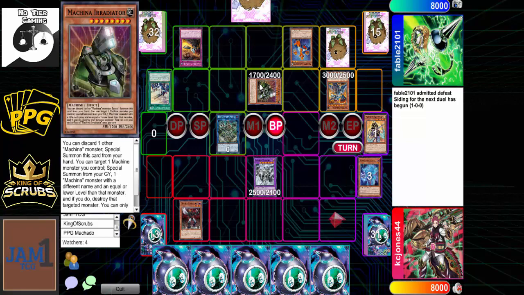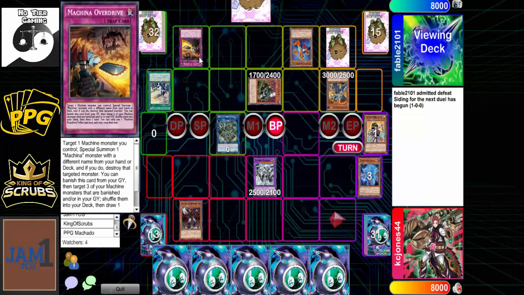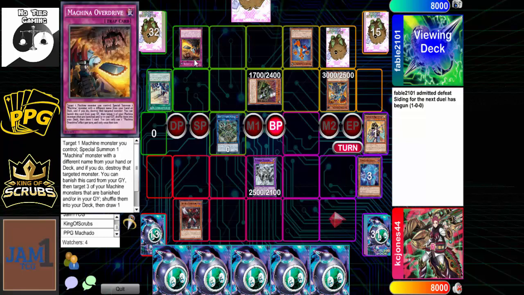What does a radiator do when it's destroyed? I don't think anything. No, it doesn't. Okay. But he might actually be targeting his Citadel because he does have the Machina Gearframe equipped. Oh, that's true. Oh yeah, old school Union style monsters. Yeah, unions are great. One of my favorite decks that I played when I first started. Machina Gadgets was the way to go, guys.